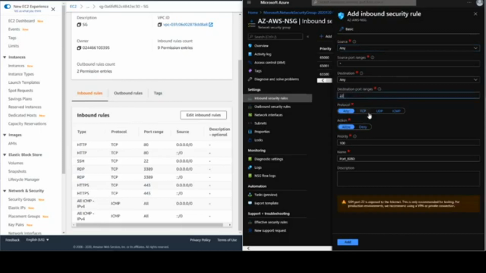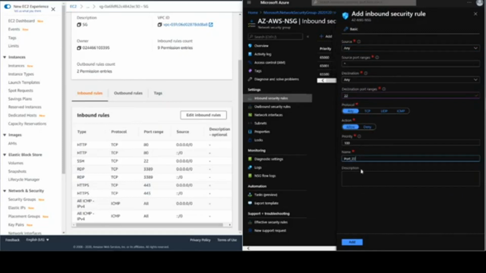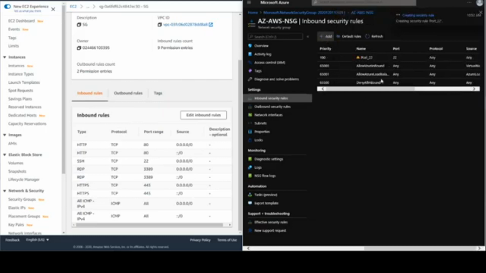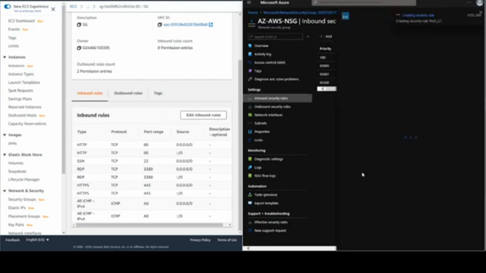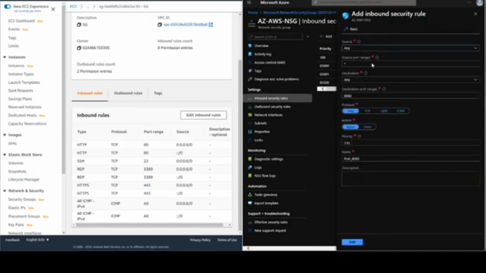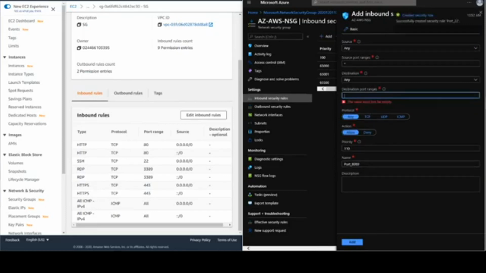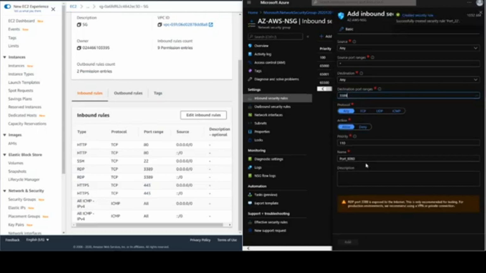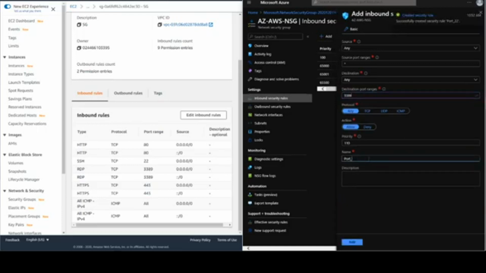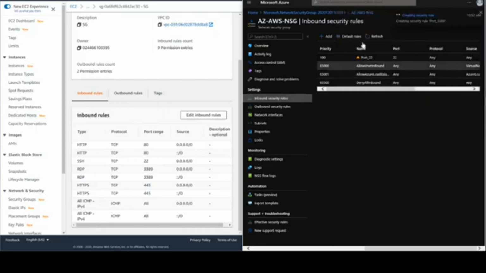This is not common to both, but it's needed by the Linux instance. So port 22, priority 110. Okay, so let's go in that order. 3389, so this is for the RDP for the Windows.